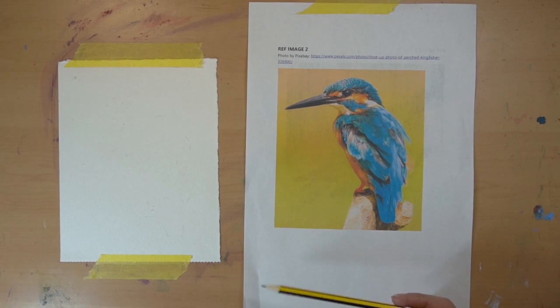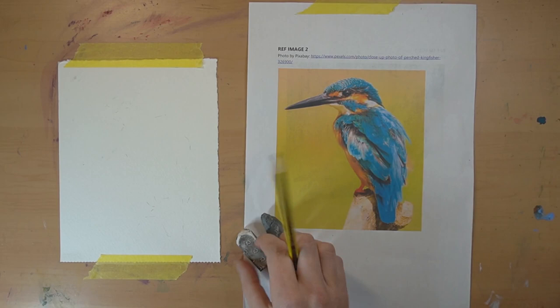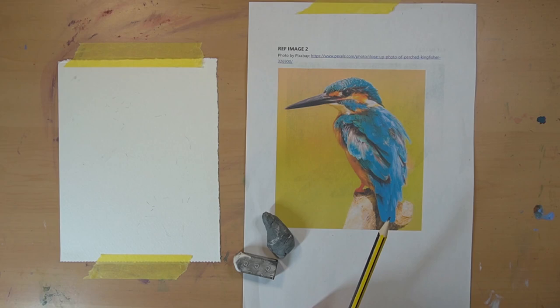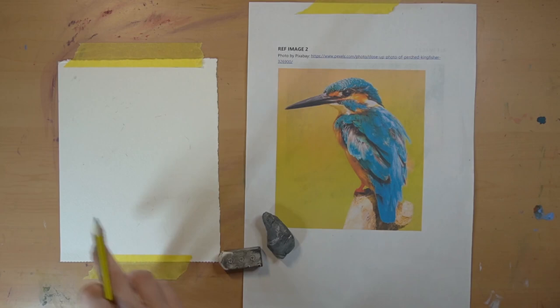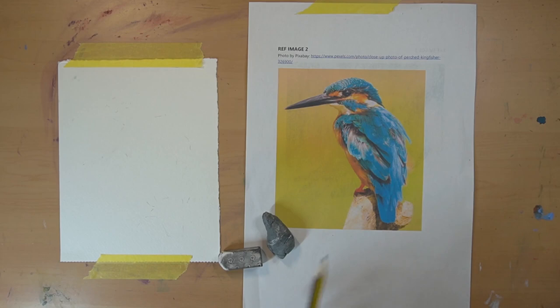You will also need an eraser or a rubber. A putty rubber is probably better than a standard traditional rubber because it won't break up the fibres of the watercolour paper. You may find that a traditional rubber will end up causing a bit of damage, and when you lay down your colour, you'll see that it breaks up a little bit. So do be careful about using a traditional eraser on a piece of watercolour paper. This is 300 GSM, so it's fairly thick. Should take a few layerings, which will be nice, but a lot of this project is being quick, cute little mini studies. Okay, so on that theory, we'll get it down fairly quickly.